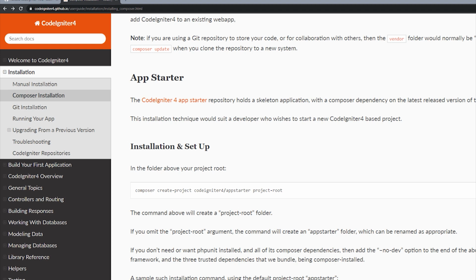But before we do that, I'd also like to show you how I start my CodeIgniter projects, and actually any kind of project.